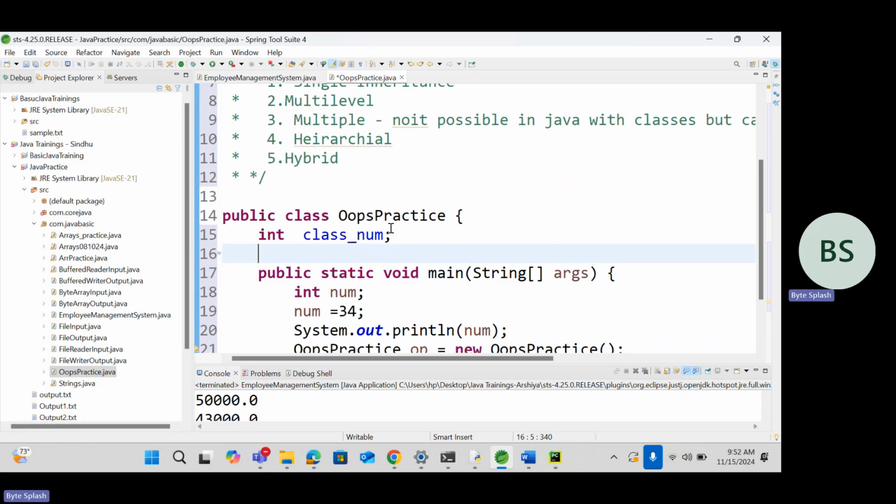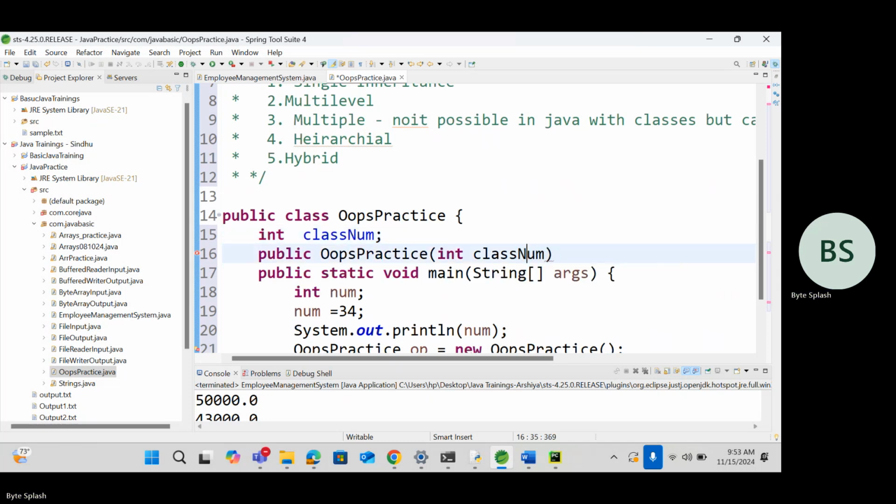So what value do I have to initialize here? That is classNum. How do I initialize it? I'll just create a constructor. A constructor must always be public because it is accessed from outside the class. So public OopsPractice. In this, what am I initializing? An integer, so I'll take int classNum, in this format because this is the naming convention.